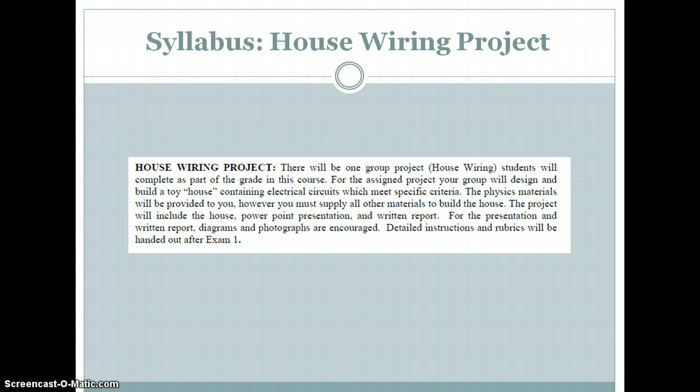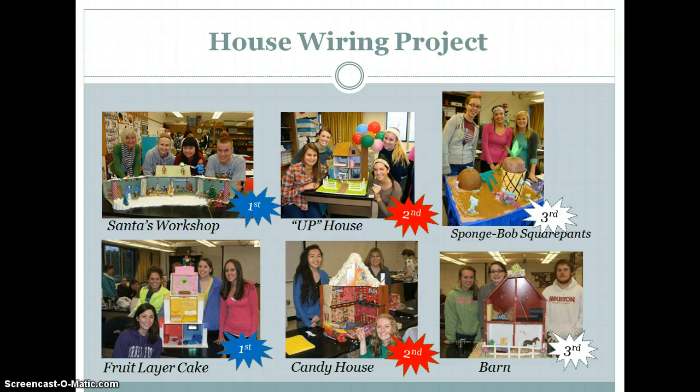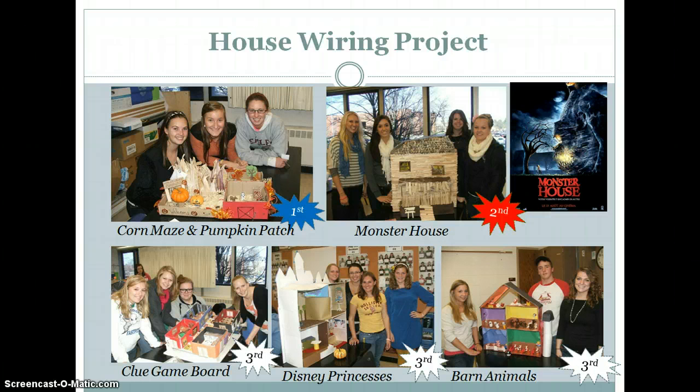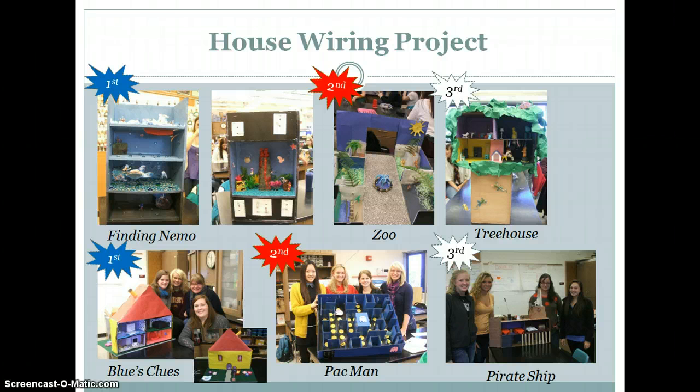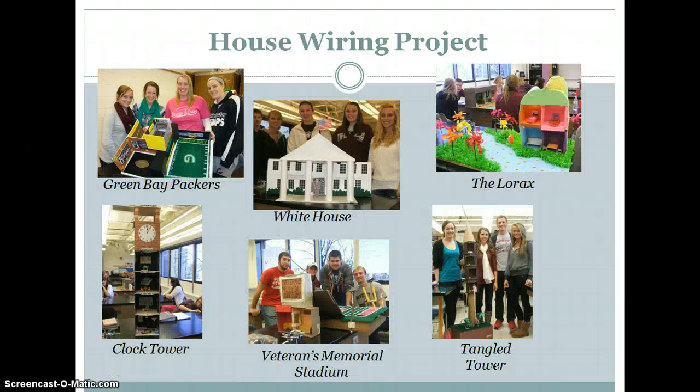So in the electric circuits unit, we'll be doing a group project where you'll be designing and building a model house, which is wired using batteries, light bulbs, and motors. And so I put a few pictures in here just so you can see some of the great themes that we've had in some past years. So these are some of the award-winning houses as voted on by the class. Here's a few more. Here's some of the more recent ones that we've had. You can see there's some great creativity in the class, so I'm really looking forward to what this class has in store. All right, and these are some of our runners-up as well.